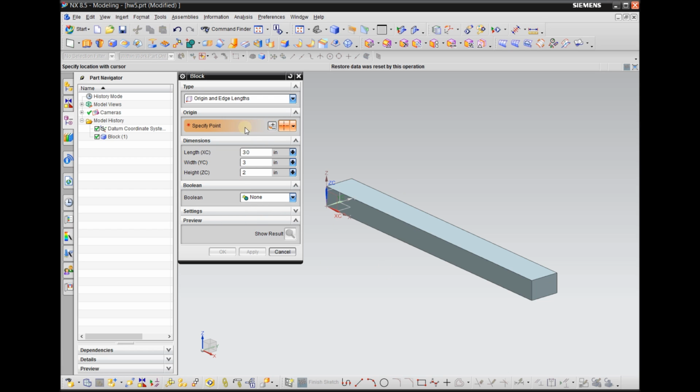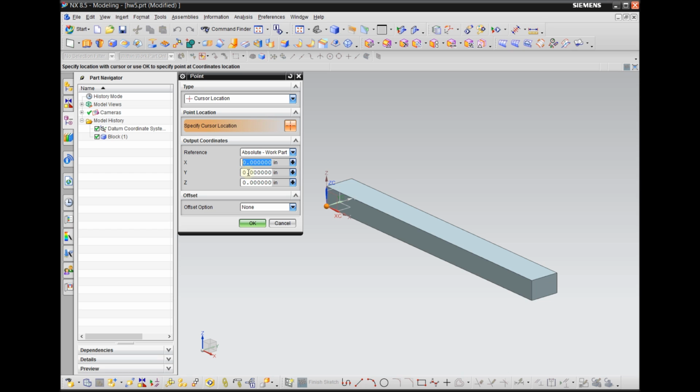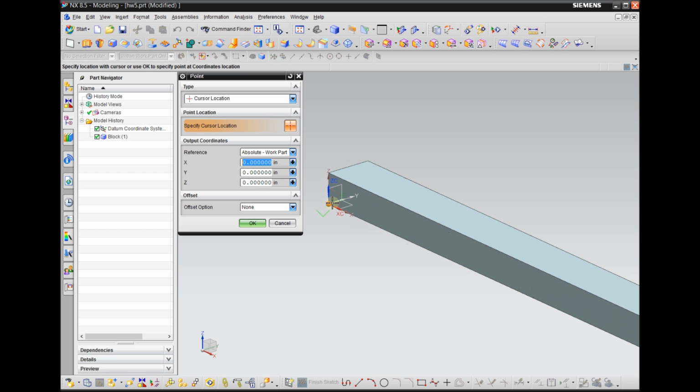So next we're going to specify the origin for the next beam. That's going to be 8 inch apart from the origin, in the Y direction. So the next point is going to be 8 at Y, and then click OK.